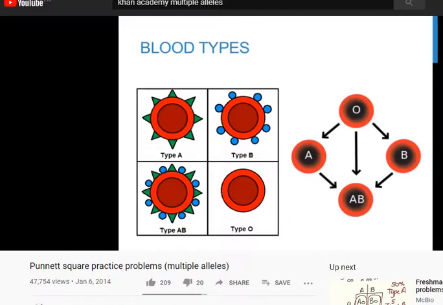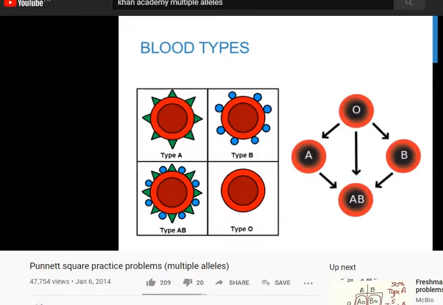If you receive the wrong blood type, you can go into shock or die as a result. The reason that individuals can only give or receive certain blood types has to do with different structures on the outside of red blood cells called antigens, shown on the picture to the left. People with an A blood type have an A antigen, shown as green triangles. People with a B blood type have the B antigen, shown in this picture as blue circles. Individuals with an AB blood type would have both antigens, while individuals with an O blood type would have neither.